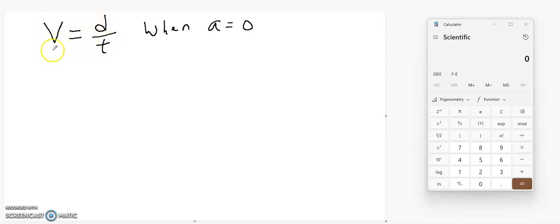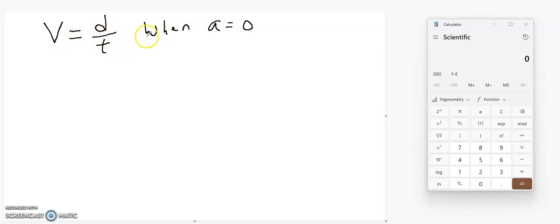This equation says that the velocity is equal to the distance divided by time. You've probably seen that equation somewhere in your life. Whatever the units of the distance are, like in your car, it's usually miles per hour. In astronomy and physics, we usually use meters per second or kilometers per second, which is the unit we're going to use here. So velocity is distance in kilometers divided by time in seconds.